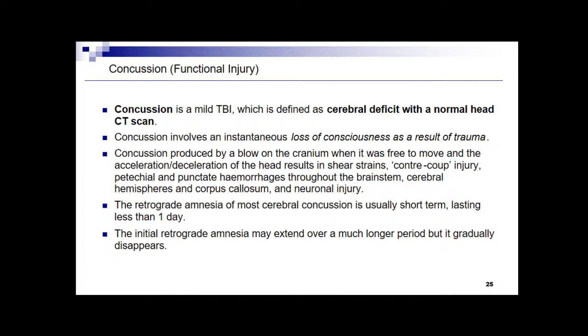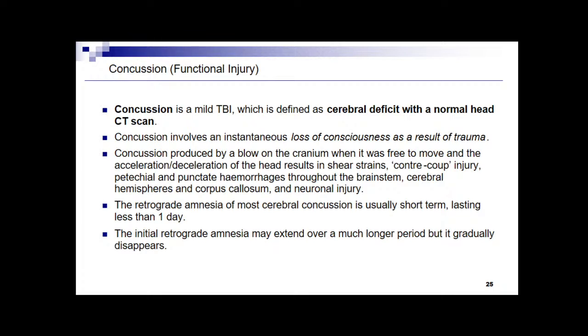These are focal neurological signs: dilation of pupils and hemiparesis. General neurological signs are the general response of the brain to mechanical trauma. If the patient has a functional injury, he shows general neurological signs only, without focal pathology.